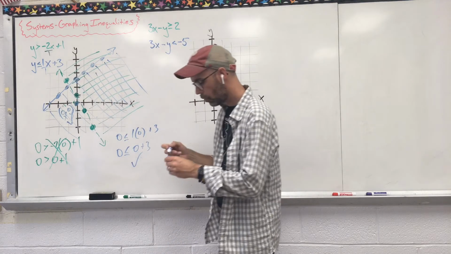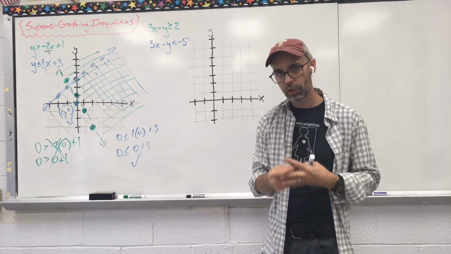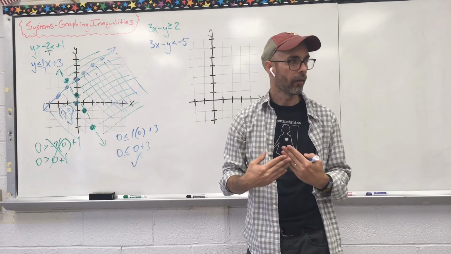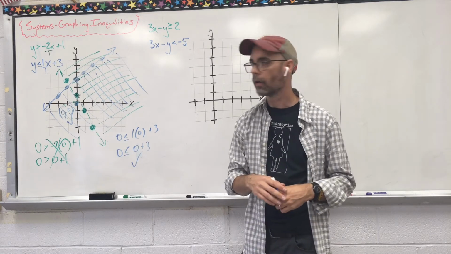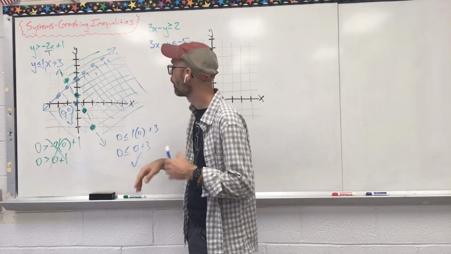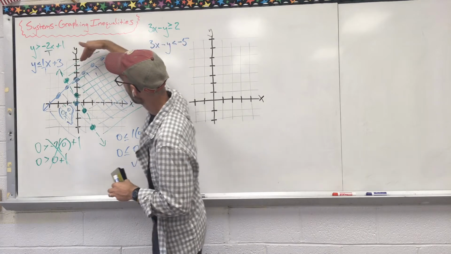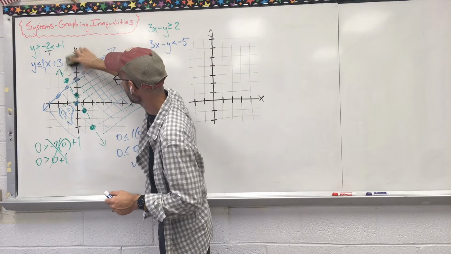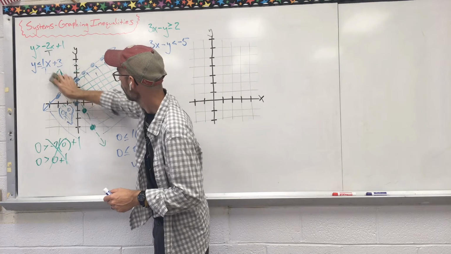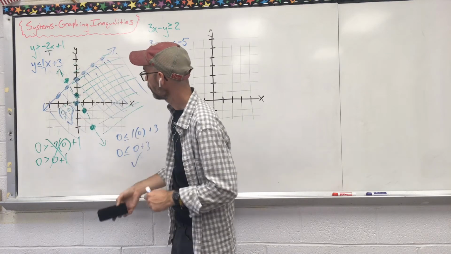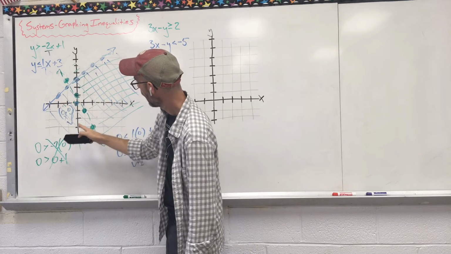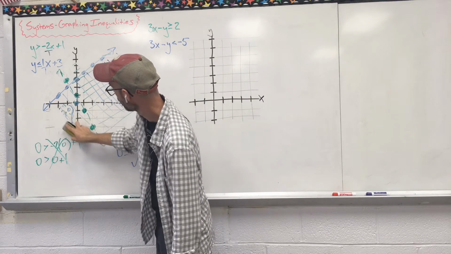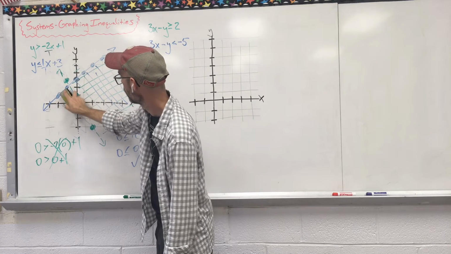My solution to a system of inequalities is where my two graphs end up overlapping each other. I've got a mess over here. I want to clean this up and see where we overlap. Let's look at this top corner up here. I only see these green lines. That is not an answer. Back here, I have nothing. Not an answer. Down in this bottom corner, I've got my green dashed line and a blue solid, but I only see a blue solid line. That doesn't do anything for me.